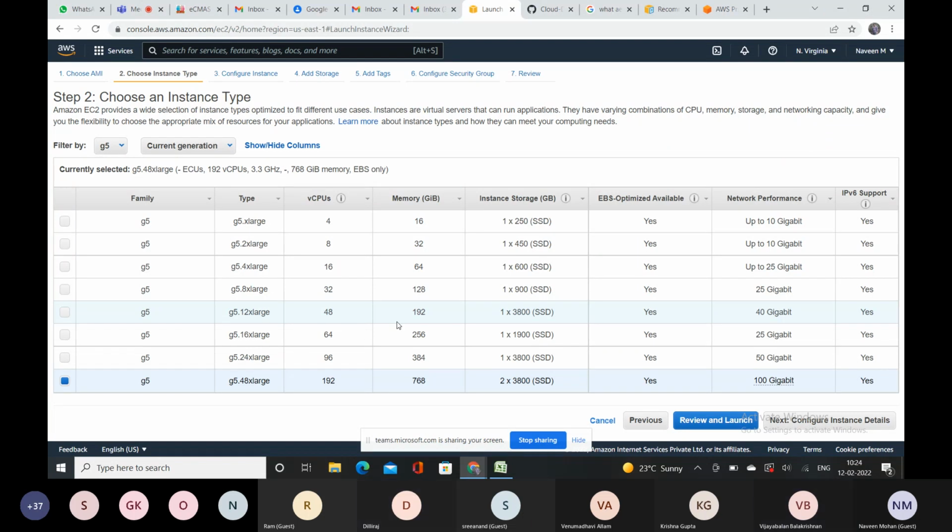No. Are you getting my question? So now you are selecting G5, Naveen. Based on your application requirement, based on your data analytics requirement, you are selecting G5 8x large. That means 32 CPU, 128 GB RAM, right? Okay. So you assume you created this capacity. Which means the moment you create, it will start giving you a billing, correct? So the server is always with you, and you are responsible for all billing, correct?